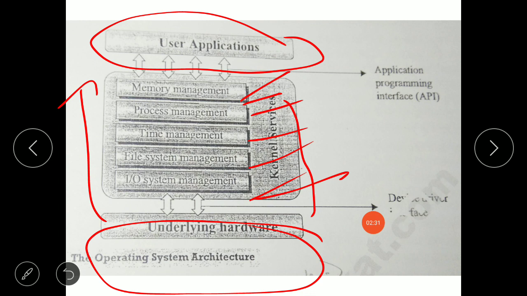Then we have protection systems. Most modern operating systems are designed to support multiple users with different levels of access permissions, for example Windows XP. In a multi-user operating system, one user may not be allowed to view or modify the whole or portions of another user's data or profile details. Then we have the interrupt handler. The kernel provides a handler mechanism for all external or internal interrupts generated by the system.